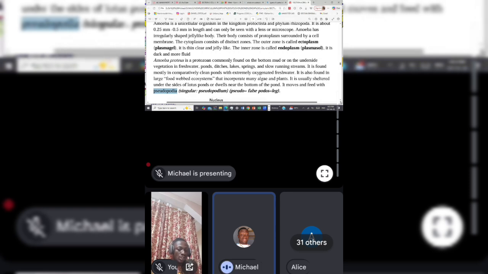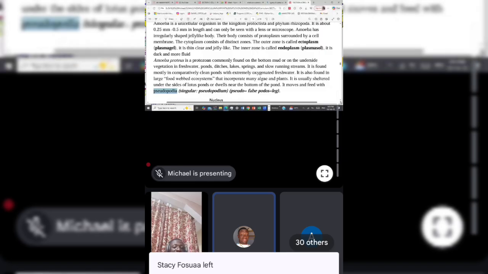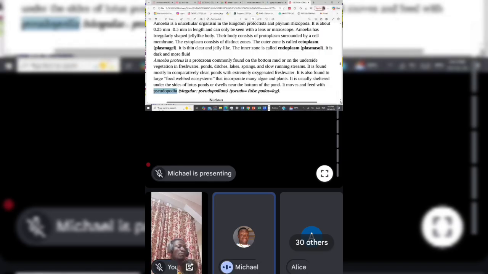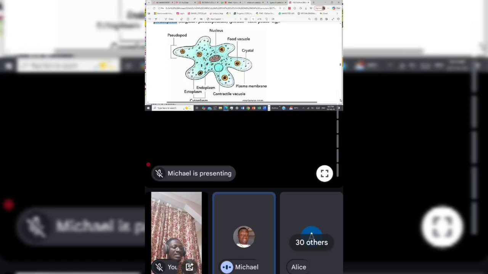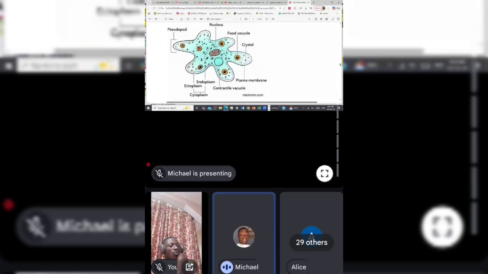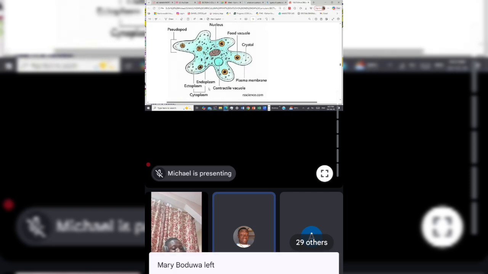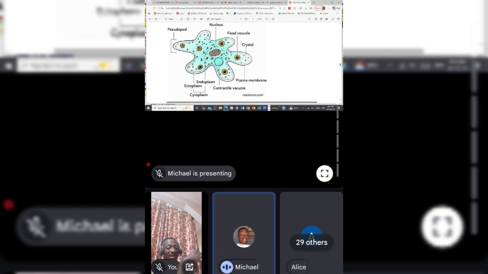So it has pseudopodia as its false locomotive structure, but in the actual sense, they have no external structure, or maybe let me say peripheral structure, attached to their body that allows them to move from one point to another. I will explain that very shortly when we reach the movement of amoeba. So this is the structure and the drawing of amoeba. The entire structure that we see here, we have zoomed under the compound light microscope. This is how amoeba could be seen under the 40 times microscope power lens.